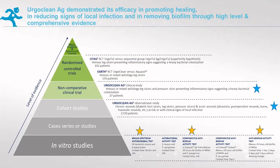As we said, there's a lot of evidence behind what we do. There are different studies, anywhere from randomized control studies to case series. We will see actually subcases today. One of the important things for us in Urgo, as I said, is that we have to back what we say with science. And if you have any queries about our scientific presentations, either today or even through email, we will be more than happy to discuss them with you.